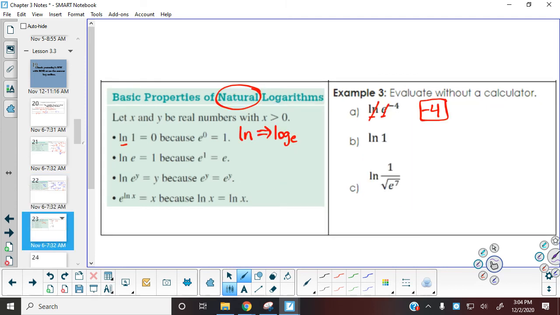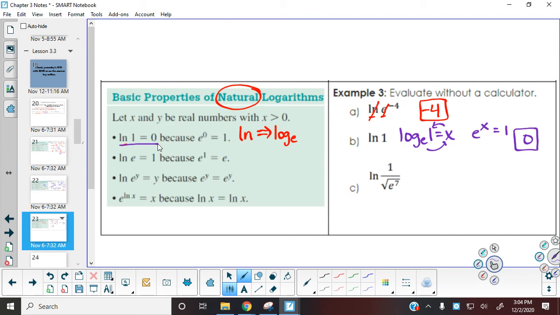So if you take a look at the natural log of 1, we're going back to this original property. And so again, my thought process, if I get confused, is I have log base e of 1, that's what a natural log is, set that equal to x. And if I'm going to rewrite this, it becomes e to the what power equals 1. And that's going to be 0. Anything to a 0 power is 1.